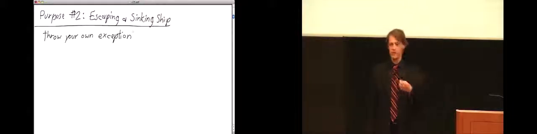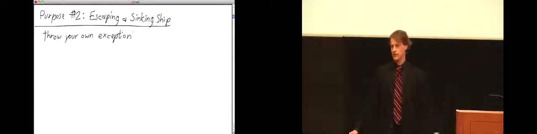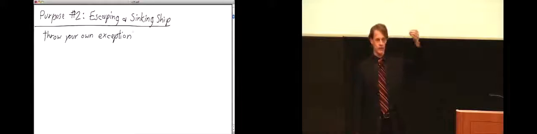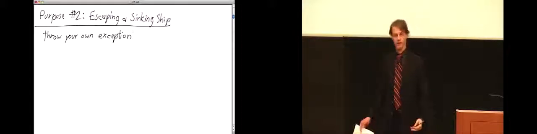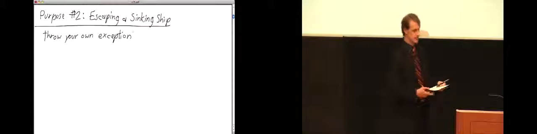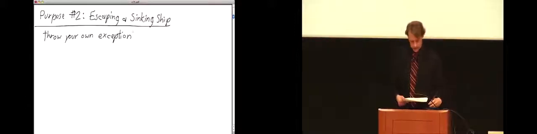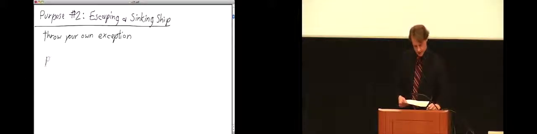And sometimes you're busy parsing your code, you're deep inside some nested loop, and suddenly you reach the end of the file because the student accidentally deleted the last 50 lines of code. And so now you're in a state where you can't finish parsing because the rest of the code is missing, but you're deep inside a huge nested structure of method calls on the stack, and you need to get out of all those method calls on the stack. That's a case where you might naturally want to throw an exception to get out of all those methods and sub-methods. So here's how you roll your own exception.